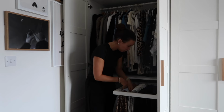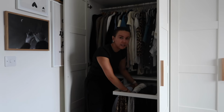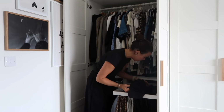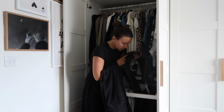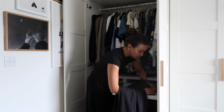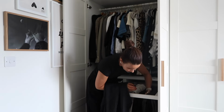I'm going to do an autumn switch over in a couple of days because some of this I just know needs to come out. I've got lace trousers and linen trousers and stuff that I know I don't wear at this time of year. Okie doke, what can we go for? Those I know I wear all the time. That's my classic ones. We've got some leather trousers here that are new in. So they're not going to be in this specific video because like I said, they're new. So they need to be in hiding for a minute.